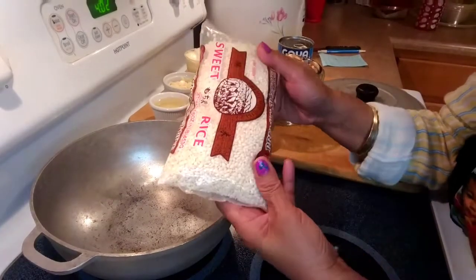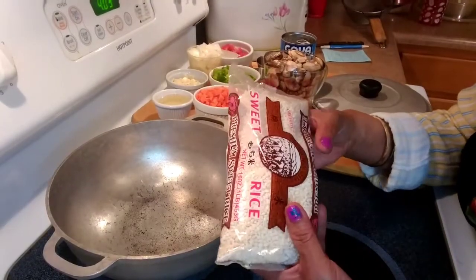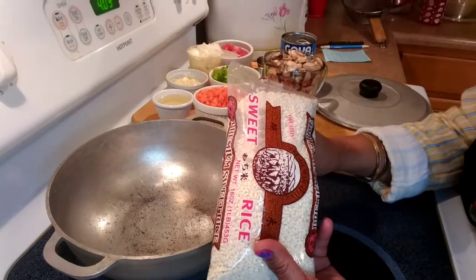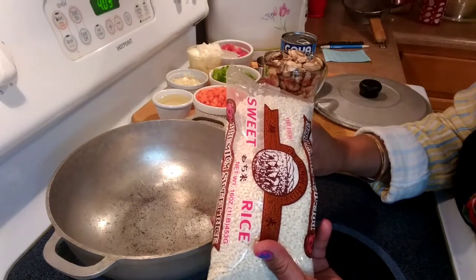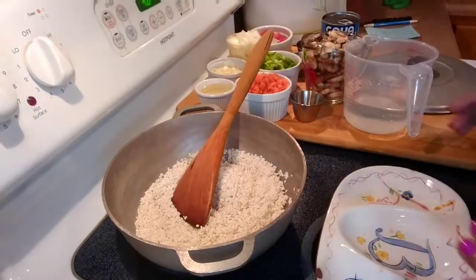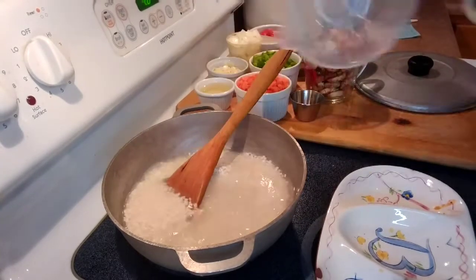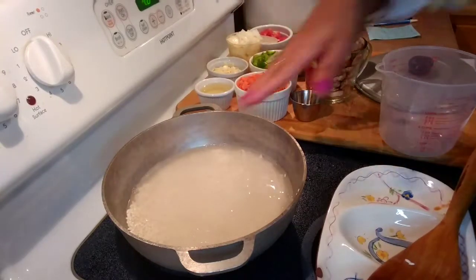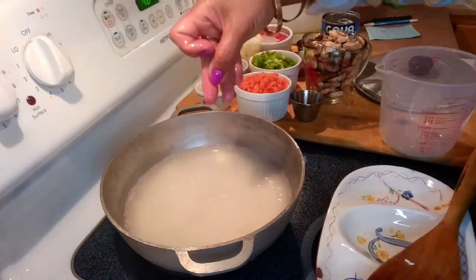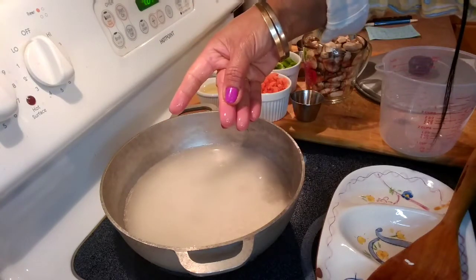In this recipe I will be using 1 pound of sweet rice. The first thing I'm going to do is wash this rice and cook it on top of the stove. You can also cook this in the rice cooker if you wanted to. I already washed the rice and I'm going to add 2 cups and 1 fourth of water. Or you can simply measure it with your finger — the rice is this high and the water should be the same.